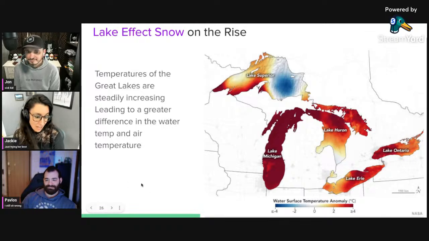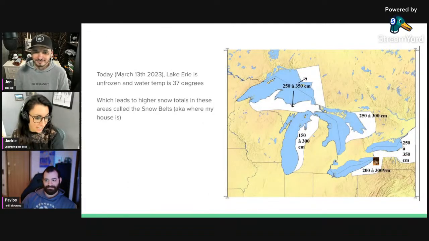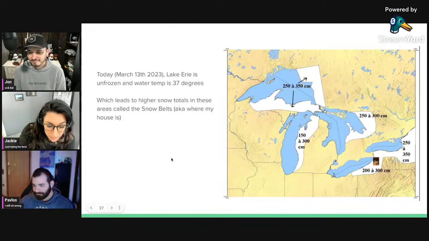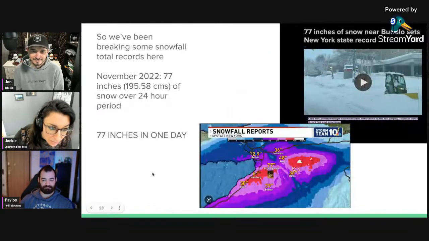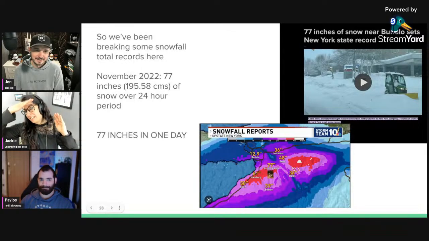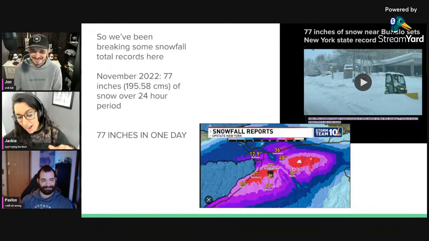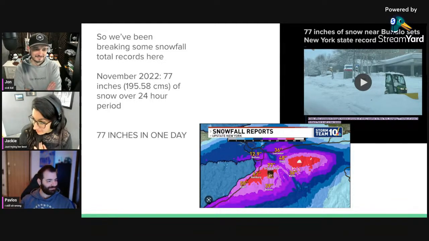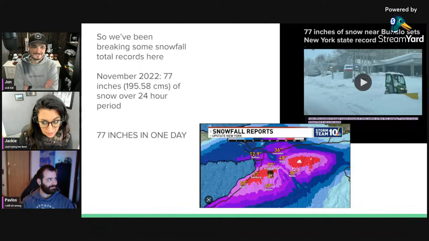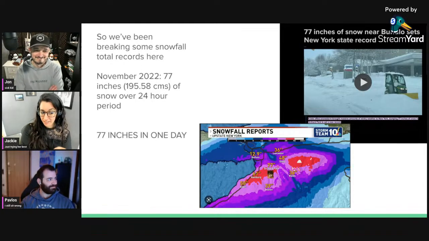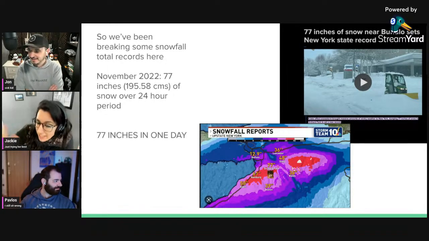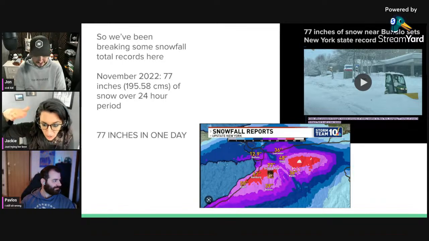There's my poor house. But yeah, here again is the average water temperature and dumping grounds over time. It's no joke, legit. The biggest snowstorm in my 5 years of living here was in 2022, when we got 77 inches in a day. So that's, oh my God, I don't even know. What is that in feet? It's probably like 2 meters. So that's almost 6 feet.